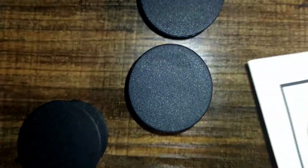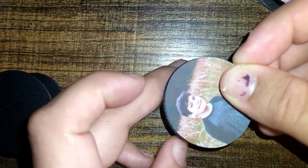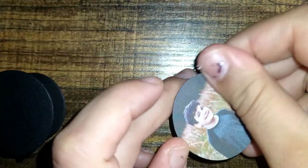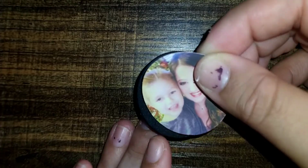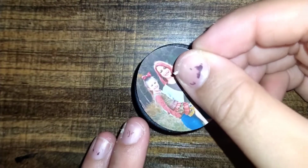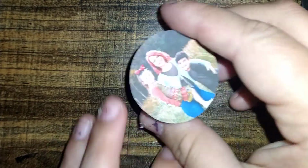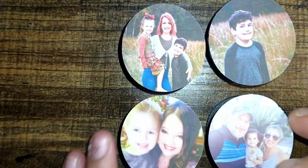All right, as you can see, I'm getting ready to put the stickers down on the phone grips. You want to take your time because you don't want to have to lift it back up. You might crinkle the paper. It'll lose its stickiness. So we need to try to get it right the first time. You might see a little sliver of phone grip around the picture. I honestly like that because once I'm ready to put the resin on it, it kind of hugs the picture to the phone grip.